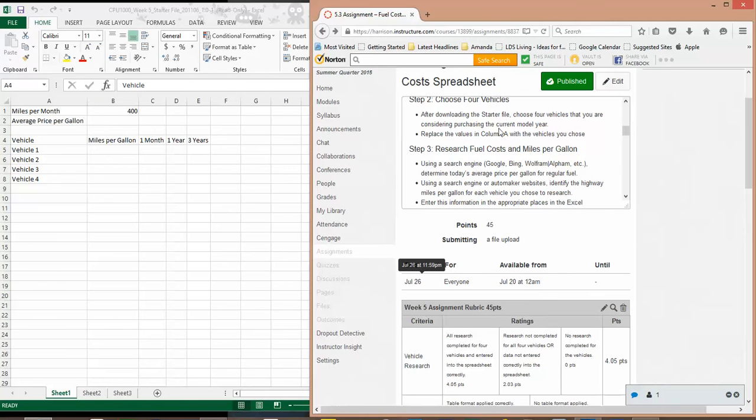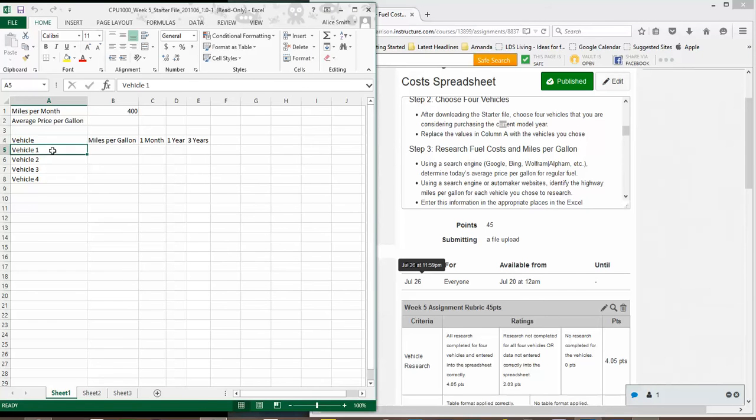After downloading the starter file, choose 4 vehicles that you're considering purchasing, the current model year. Replace the values in column A, which is here, with vehicles you choose. All right, so I have the Trail Blazer. It's a really good car, so I think I'll probably like an upgrade.